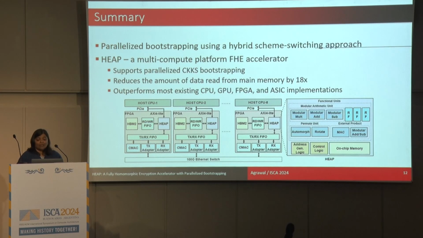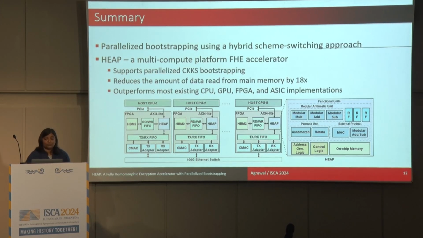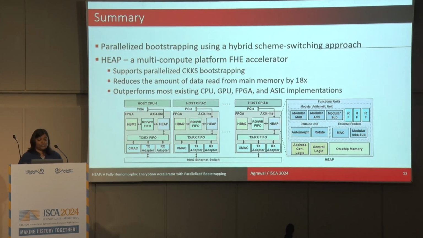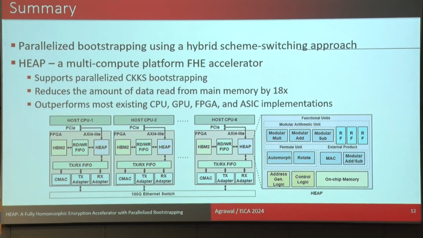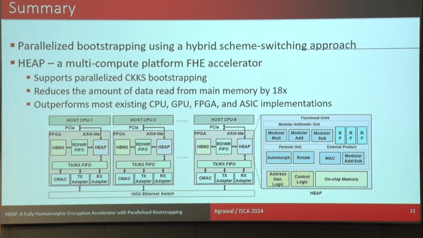So to summarize, we parallelized the CKKS bootstrapping using a hybrid scheme switching approach. We also propose a novel multi-compute platform FHE accelerator called HEAP, which supports parallelized CKKS bootstrapping. Because of this hybrid approach, the reads from the main memory for the bootstrapping keys get reduced by 18 times. And HEAP outperforms most existing CPU, GPU, FPGA, and ASIC implementations by performing a bootstrapping in just 1.5 milliseconds using a fairly small parameter set.